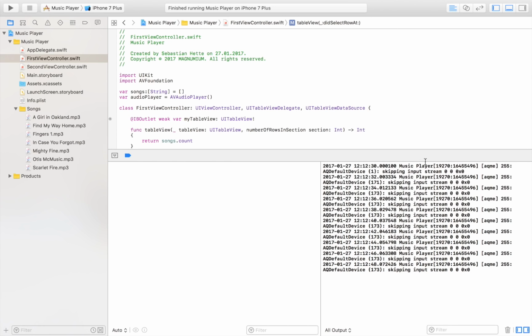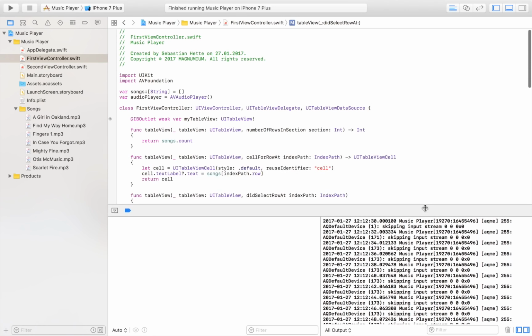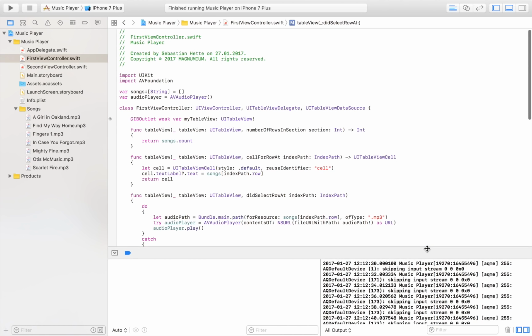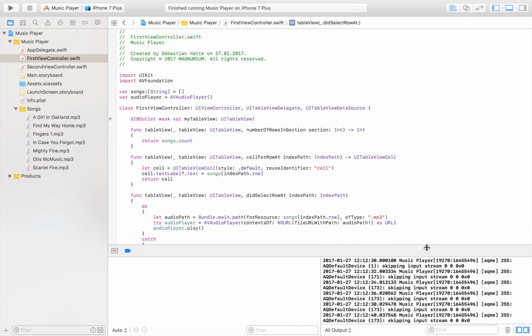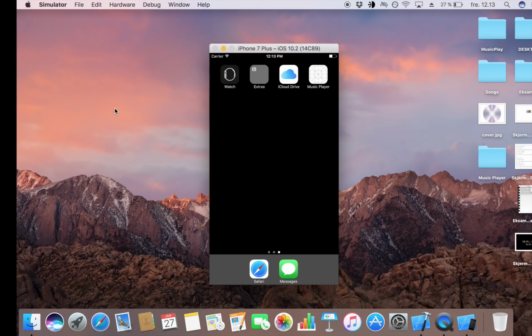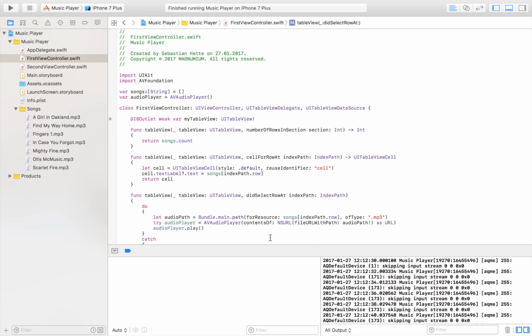And don't worry about this. I have heard that this is a bug with Xcode 8 together with iOS 10. I'm not sure, but at least that's what I have read. And now we're just going to continue with our app here, and our last step is going to give our user some controls, and he's going to get that control when he switches to the second view controller.